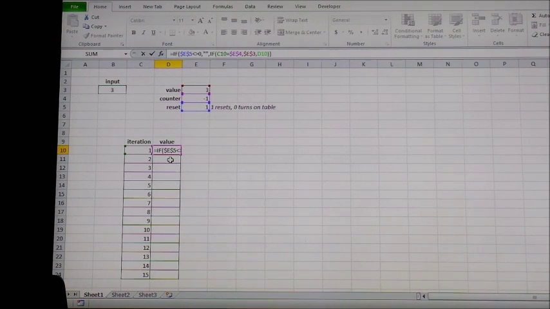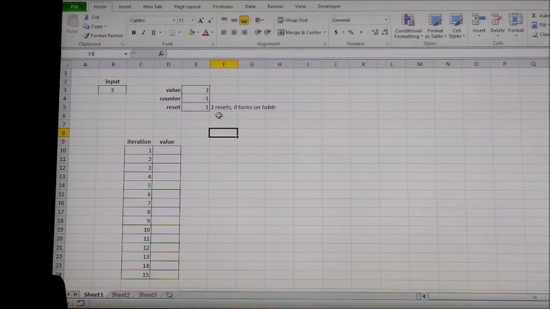Otherwise, if it does match, say our counter is 1 and we're on the first row of our table, then it's going to return the value in our value cell here.